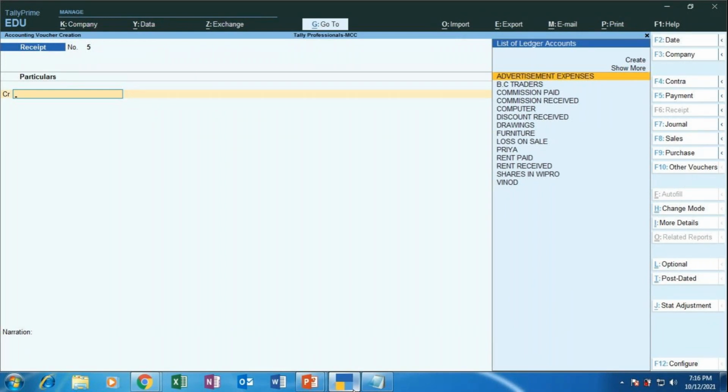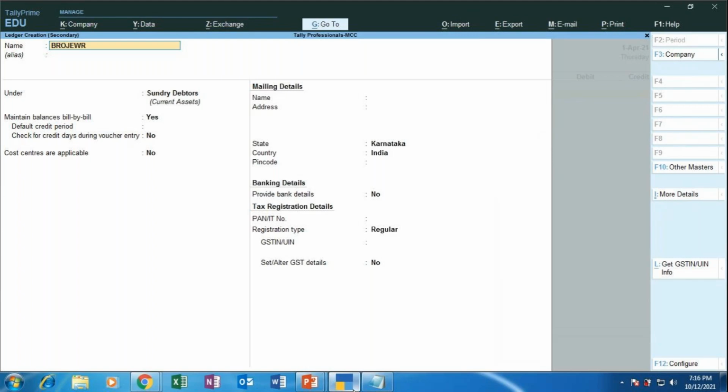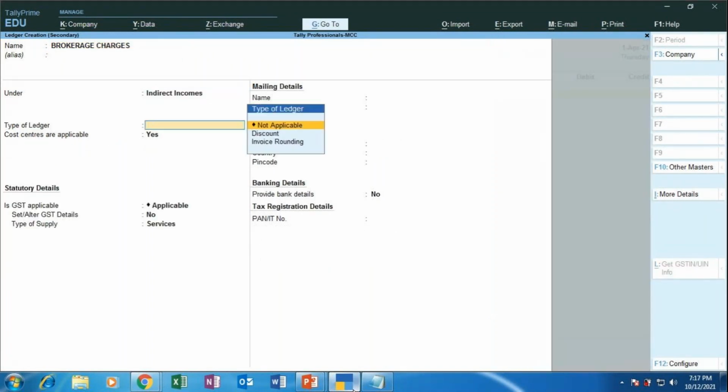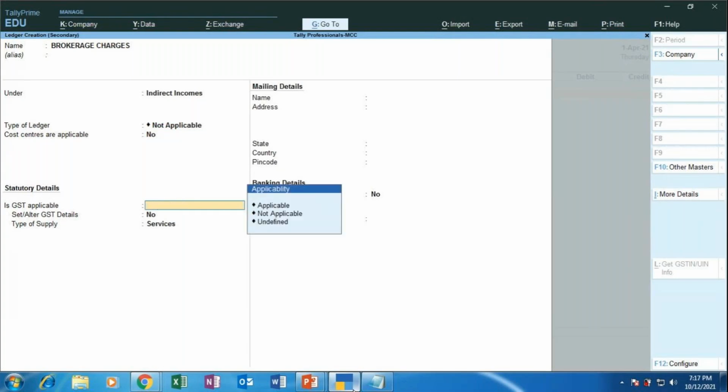Through brokerage charges. So what you have to do is select the create option, create a ledger as brokerage charges under the group of indirect income. Type of ledger not applicable. Cost centers, make sure it is no. GST not applicable.